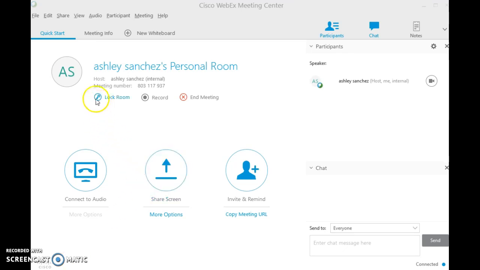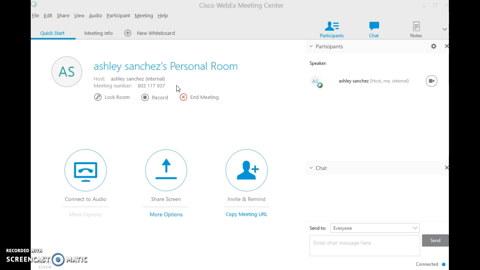Each room has a lock room where it can lock it down, and once you want the meeting to start, you just press record and all the people can connect to it if they have the meeting number, which is also located right here, or you can create a special setting for your class students to be able to access it wherever they are.